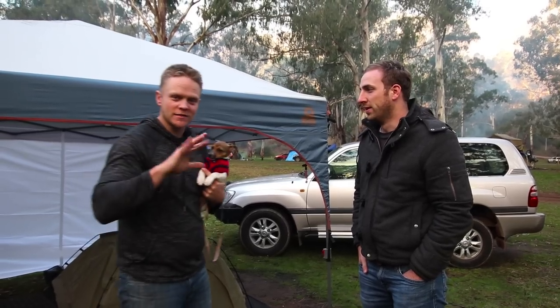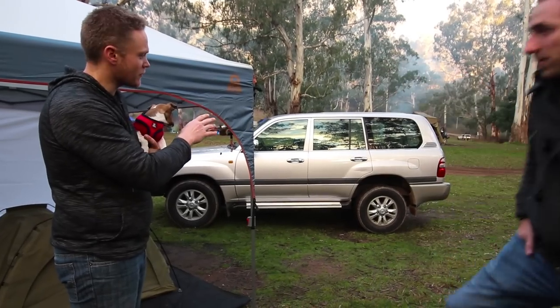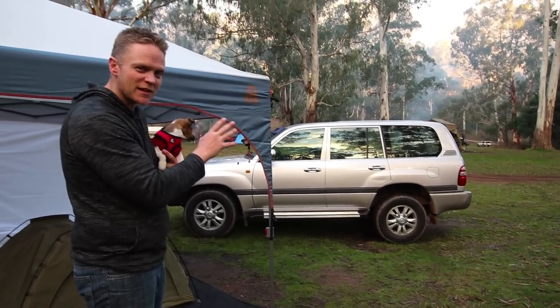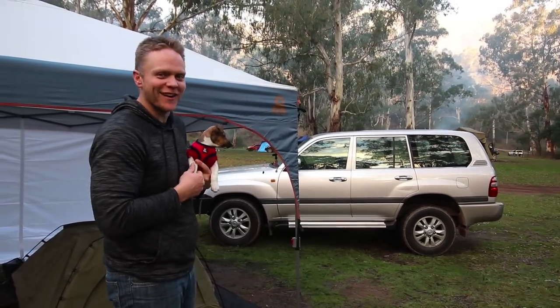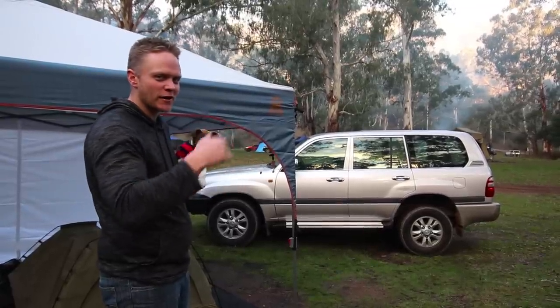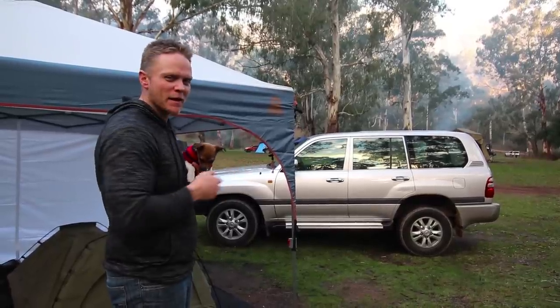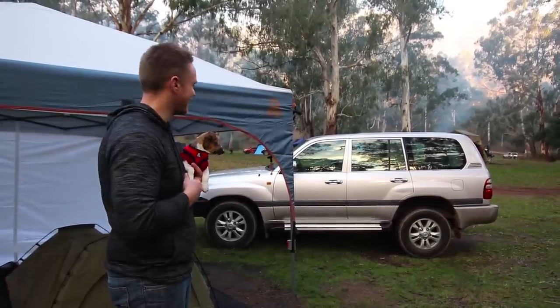And just so everyone knows, Jeremy recently bought a four-wheel drive. He's been talking about it for probably the last 5 or 6 years now. So he's finally got one. This is his new car. I reckon you'll slowly see it getting upgraded over time, because I'm a really bad influence on people who buy four-wheel drives. So you'll watch this space.